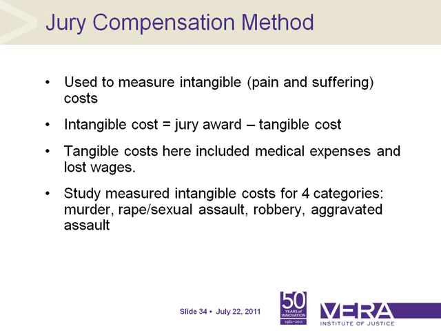Essentially, we rely on jury award data to try to get at this pain and suffering piece. And as Tina spoke about, jury awards include not just pain and suffering, but they also include things like medical costs. So in order to isolate the intangible cost, we had to subtract medical costs from the jury award information that we were using, and that left us with what we felt was a pretty good estimate of the pain and suffering associated with crimes. Our study actually measured intangible costs for 4 categories, but in terms of using jury data, we really focused on rape, sexual assault, robbery, and aggravated assault. And I'll discuss murder at the end when I show the final estimates.